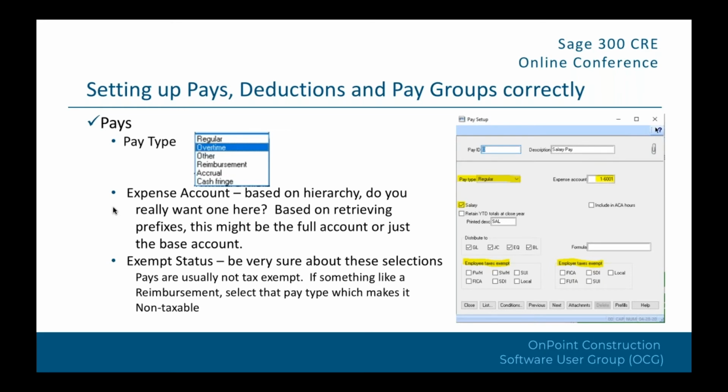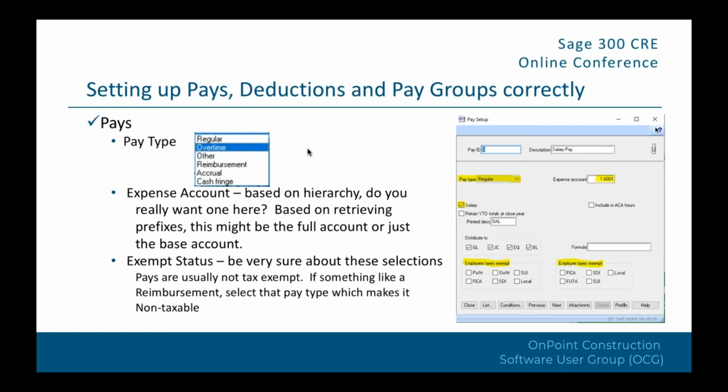So the first one is setting up the pays and deductions and the pay groups correctly. As far as the pays, there are the pay types. The drop down box is regular, overtime, other, reimbursement, accrual, and cash fringe.